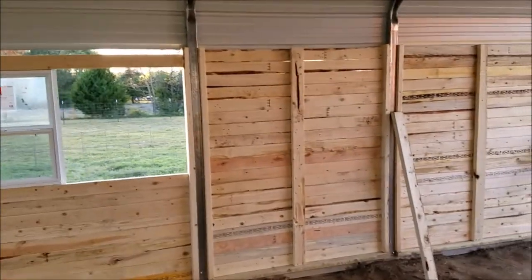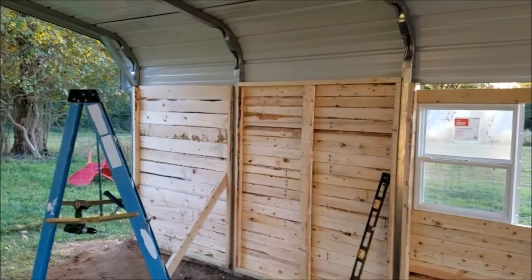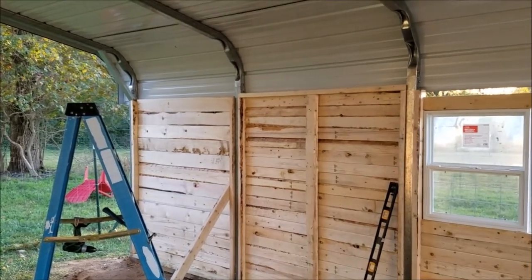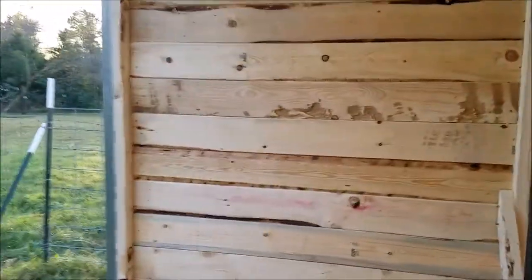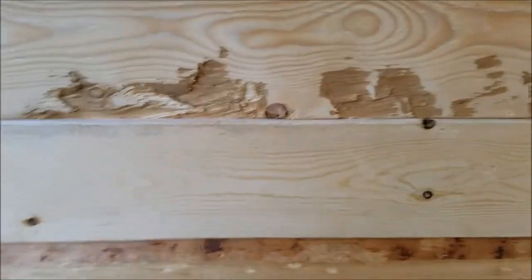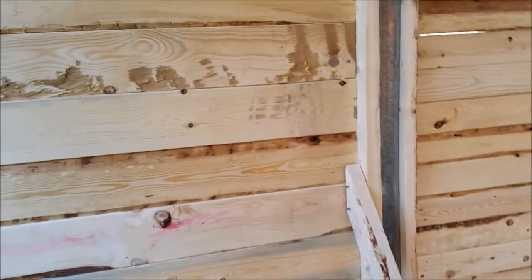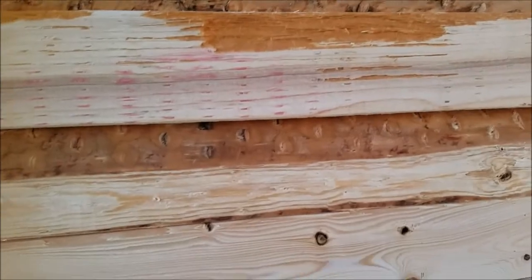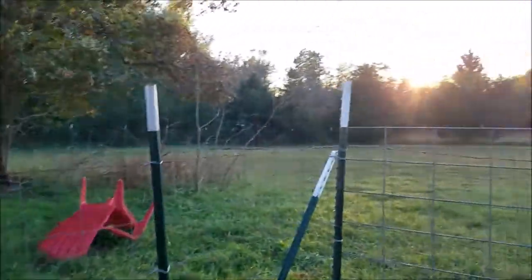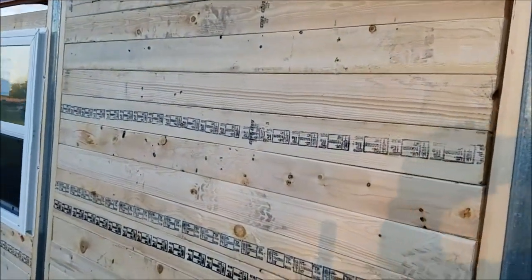Yes, you can see gaps in the boards. I have no 2x4s that are straight anymore — I had to finish with 2x6s that I collected in my scrap finds. Those were chunks, as you can see. This is dunnage, this is crap — junk, whatever you want to call it. They didn't make the grade. They're in pretty rough shape, but on the outside they're not bad — it's a nice surface on the outside.